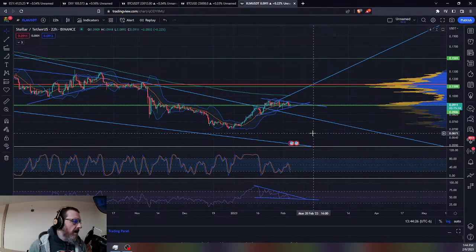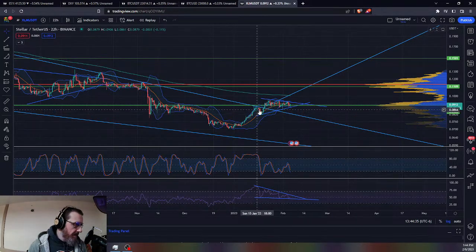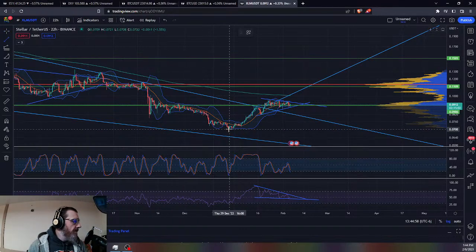So what I would see for XLM right now as it's consolidating is kind of a cup and a handle here. We've been seeing these patterns with some coins lately where the cup then creates more of a symmetrical triangle in the handle. So it's a little bit different. A lot of the time you'll see sort of a falling wedge or a falling channel in the handle. So this does look like a healthy consolidation, and we'll just take a quick measured move here.